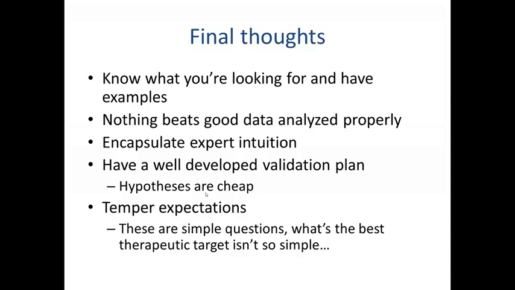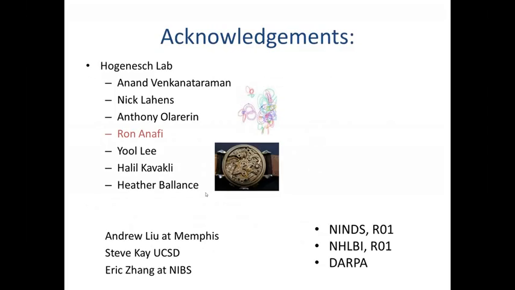And I also think you need to temper your expectations when thinking about these data integration strategies. The question I'm asking, is this gene a potential component of a system, is a relatively simple question. If I were to ask a different question, what's the best step in a pathway that will make a good therapeutic target, that's a much more difficult and nuanced question. And maybe, because we don't know enough about those processes, maybe these methods really won't work at this particular juncture.